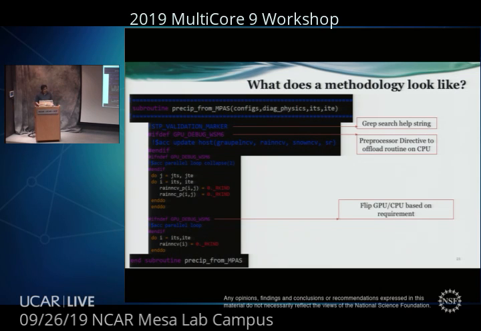With this methodology, we are just updating the host, because if we want to run on CPU, we want to copy all those results back to the CPU. Then we run the code, and at the end, we have one more update device directive, which updates all the data onto the GPU again, so that the GPU flow will continue. And we included all these debug statements for the OpenACC directives as well, so that we can flip back to CPU execution or GPU execution whenever we want.